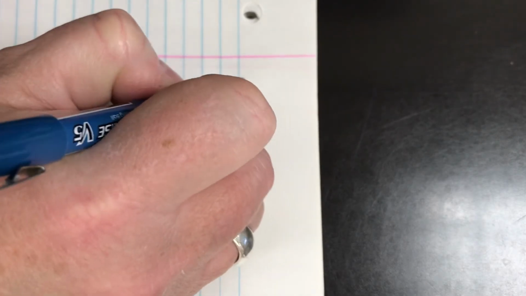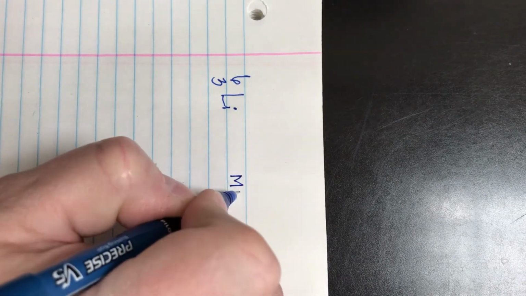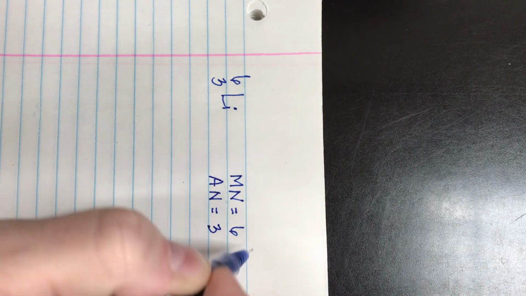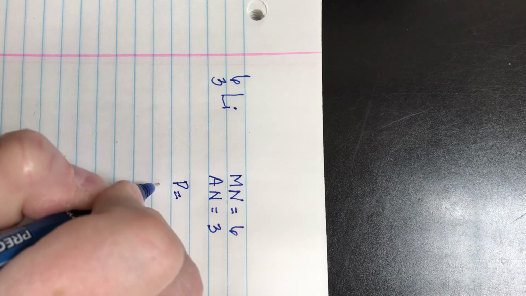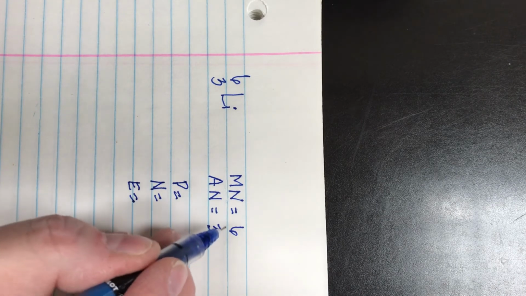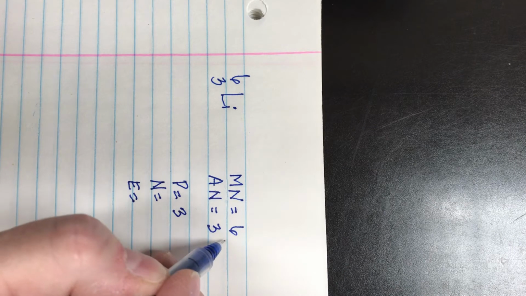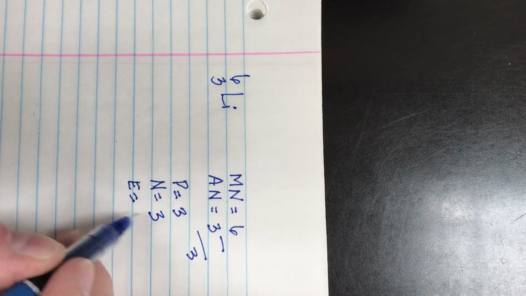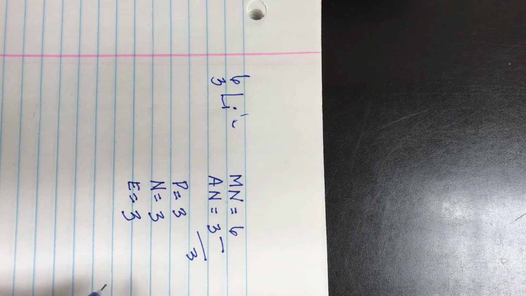Let's go back to our lithium atom. Our mass number, and I'm going to abbreviate that, is 6. Our atomic number is 3. So this is a good thing to get in the habit of, writing out how many protons, how many neutrons, and how many electrons you have when you're given an example. So here, because our atomic number is 3, we have 3 protons. To find the number of neutrons, we simply subtract our atomic number from our mass number. So we have 3 neutrons. There's nothing here on our nuclear symbol, so we can assume we have 3 electrons because our atom is neutral.